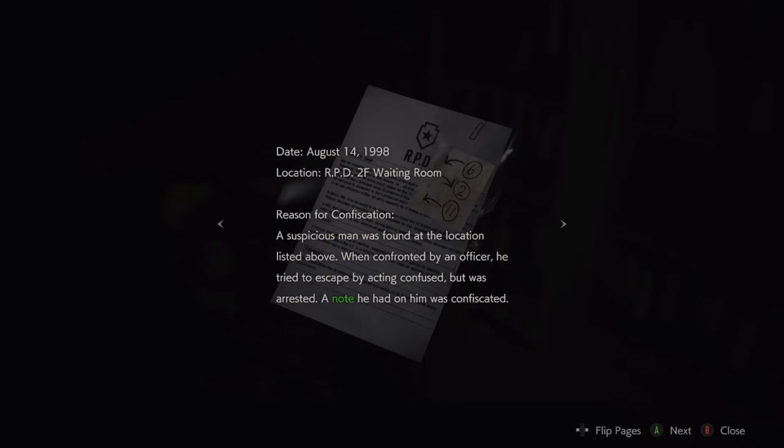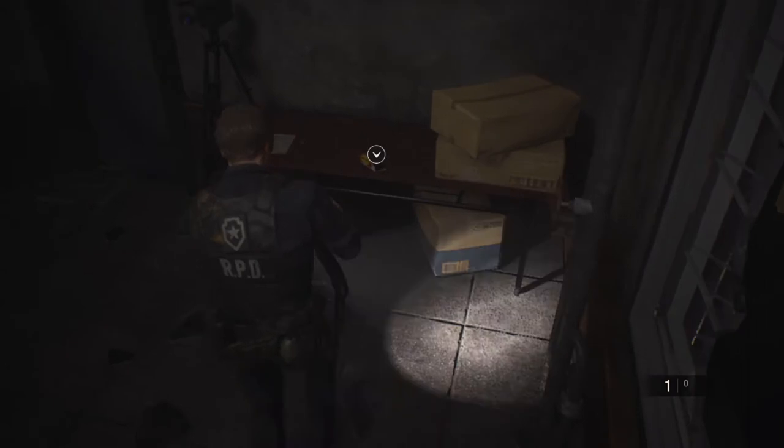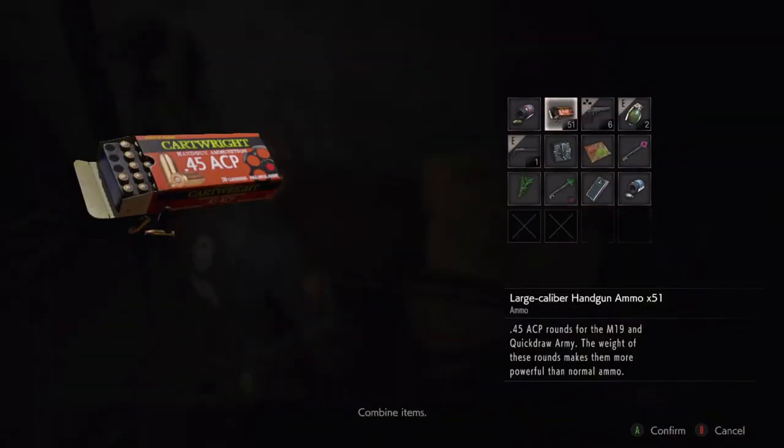There's a document in here, confiscation report. Make sure you make a note of those numbers, 6211. That's for the safe that's in the second floor waiting room. And we have already read through this. And this guy should have a gunpowder. Jump on this side in here. There's some ammo.